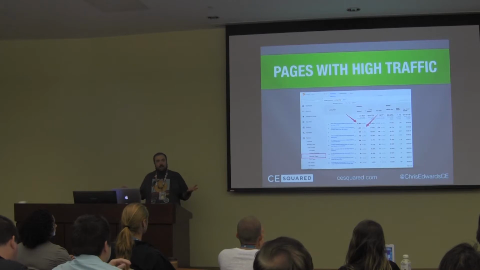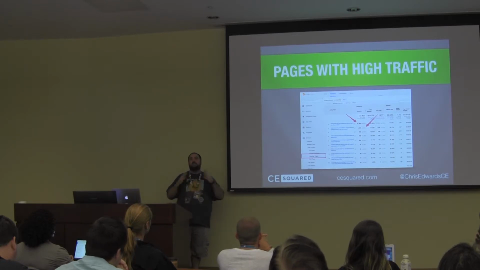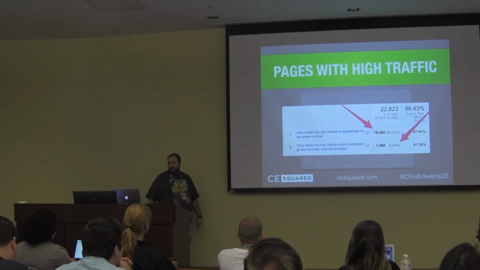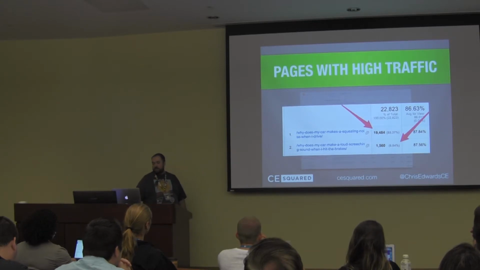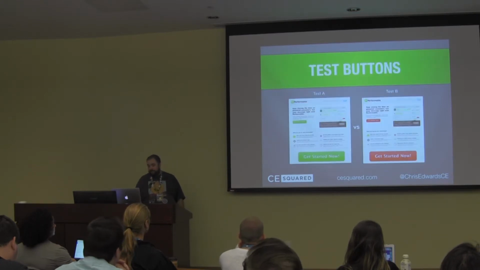But that's the page we want to test because that's getting the most visitors. We don't want to test one of these pages that's only getting 30 people because it's going to take forever to run our test. So we're going to test these pages with the highest traffic. These are our two highest traffic pages. So I'm going to actually run the test on both these pages because I want to see how it works out with both of them and see if one of these articles gives me different results.